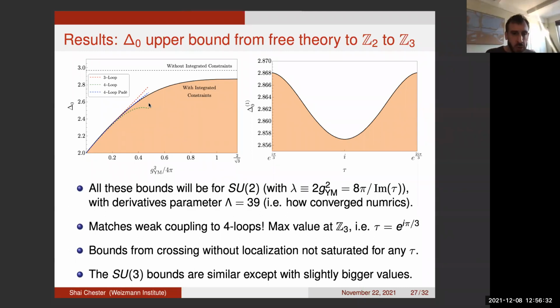If this is the truth, we should of course embrace it. But it does raise a concern. Our speculation that the bounds without integrating constraints are saturated by physics was just a speculation. We had no very strong reason for it. But then the moment that is falsified, that opens the Pandora's box of skepticism everywhere. Why should I then believe that your plot with integrating constraints is saturated by physics?